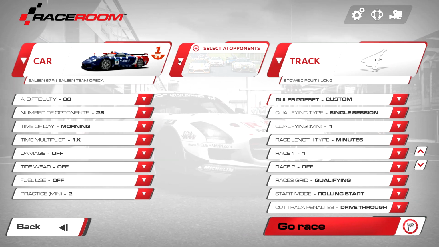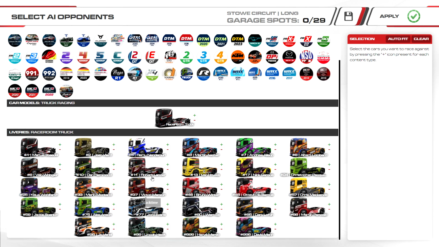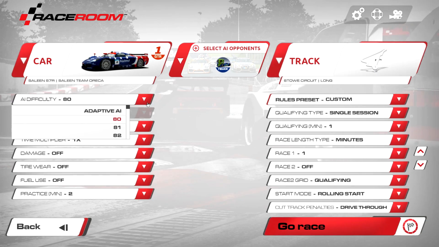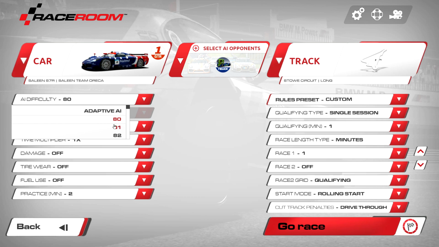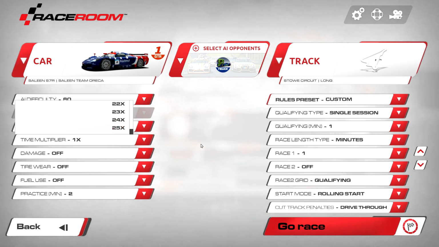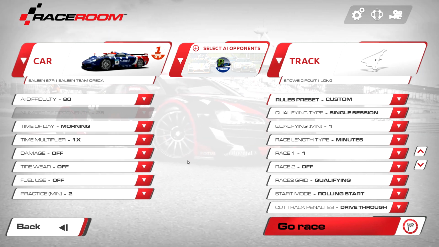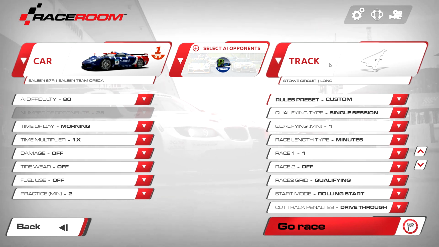We can also select our AI opponents for the sake of it. All of the cars, all the trucks are going to be the truck series, because apparently we can do that. That's pretty cool. AI difficulty, you can get adaptive AI, you can get 120 difficulty AI. We'll just go with 80 and see what we got. We can select what time we start, time multipliers, we've got all of those, up to 25 speed. Damage, we can put that on or off. Tire wear, got up to four times on fuel. We got a 2-minute practice session, so we can customize quite a lot of stuff here, which is pretty cool.